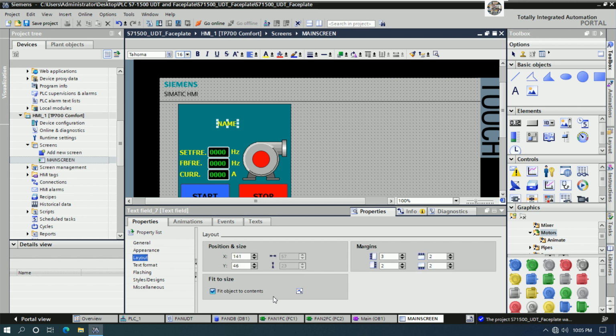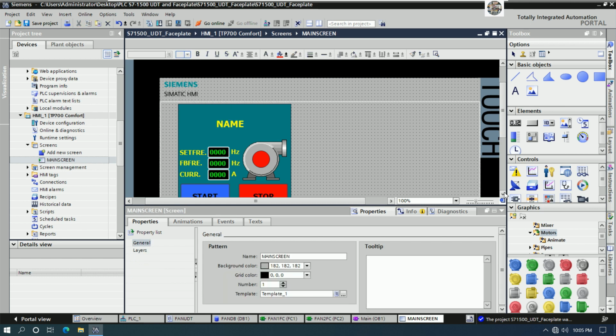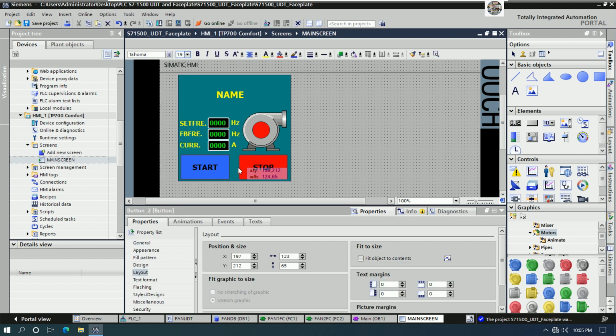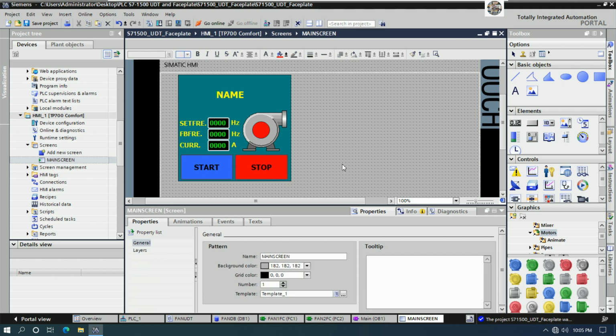So let's go to layout and then uncheck fit object to content. Then we can adjust, and we can change the size.